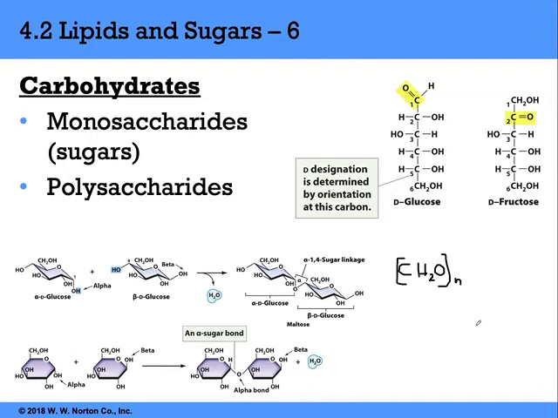But their big use is as energy fuel, not really storage. The reason is that there are a lot of carbon-hydrogen bonds in carbohydrates. Not as many as in a fat, but still quite a bit. You can see here some examples of going from monosaccharides to disaccharides. Di meaning two, two rings here.